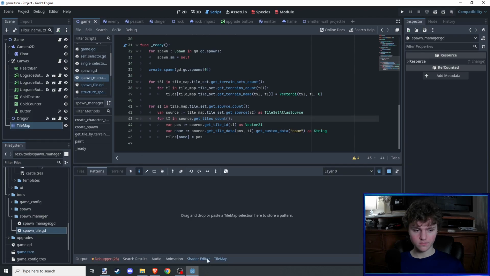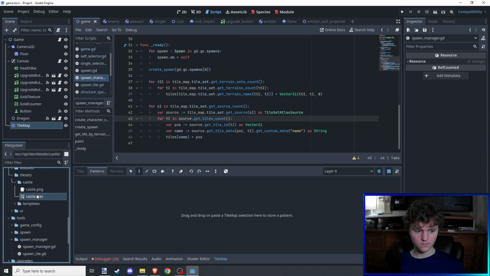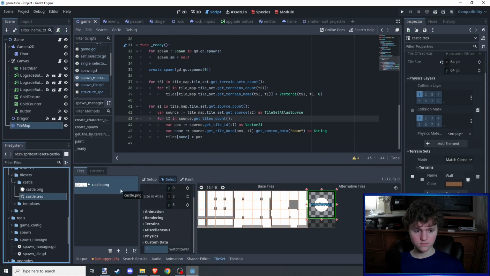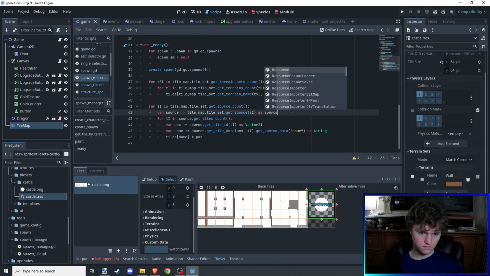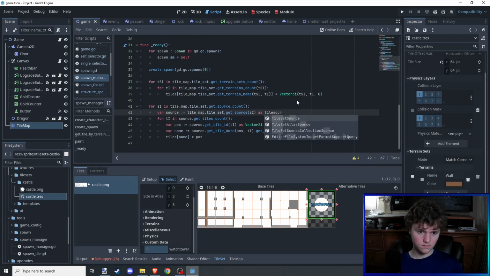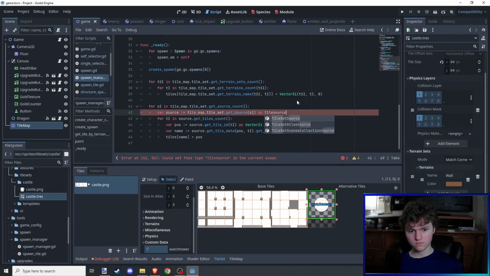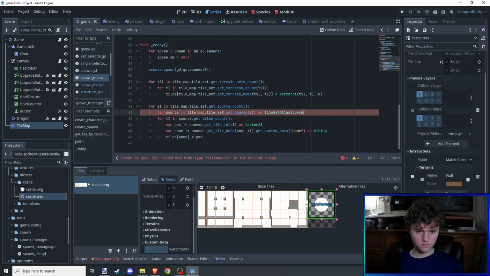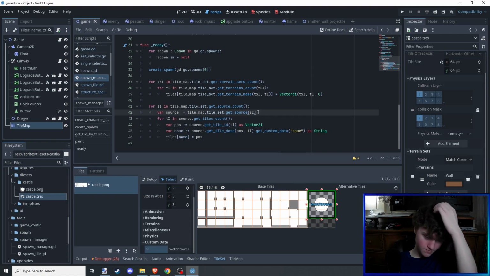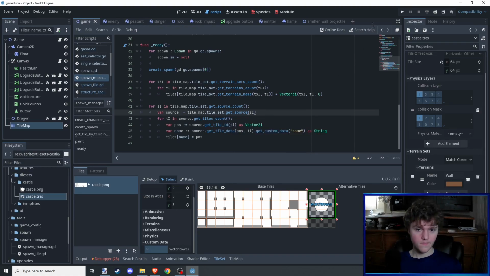Is this not an Atlas source? Where'd it go? It says castle.png. Okay, let's just not cast it.